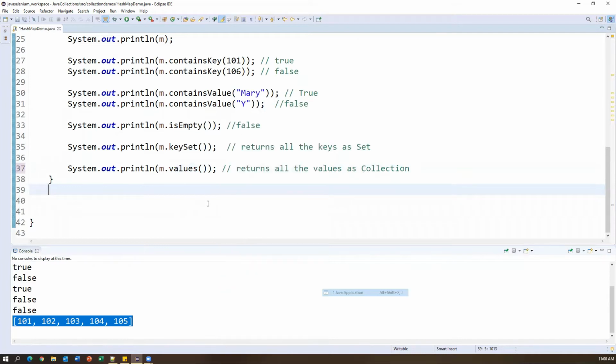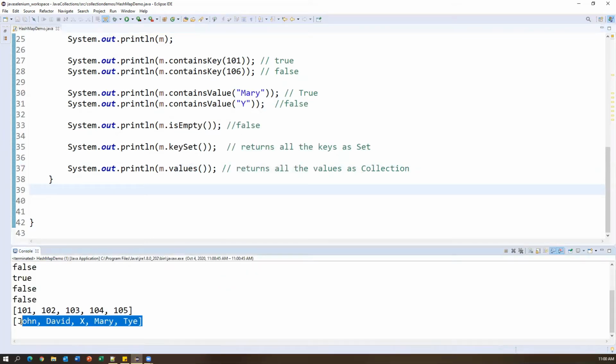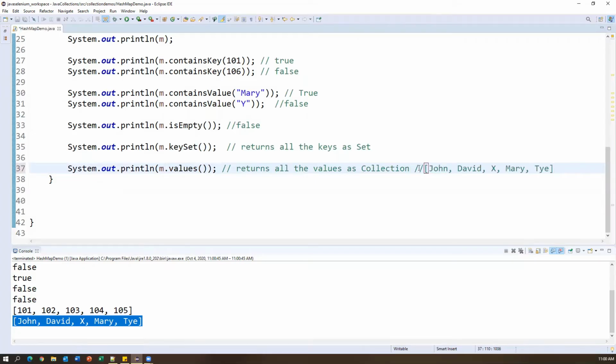Now when I run this, it will give you all the values from the hash map. Currently these are the values we have in the collection. So, key set and values. And we also have one more method called entry set. Entry set means we will get all the entries from the hash map.